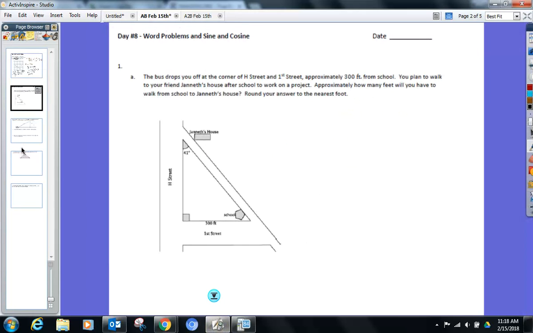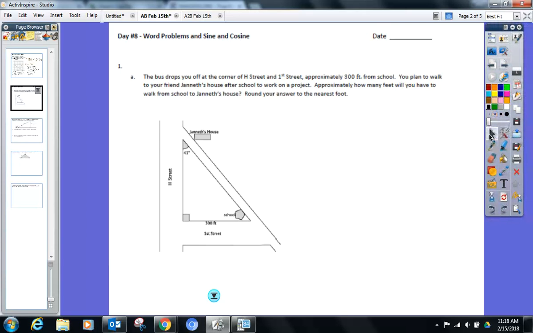This is from last year. We just changed it this year to be Big Al, so don't mind. It used to be Janeth, but we kicked Janeth out of the house because Big Al rolls big, as you can see. All right, so now it's Big Al's house. So here we go.